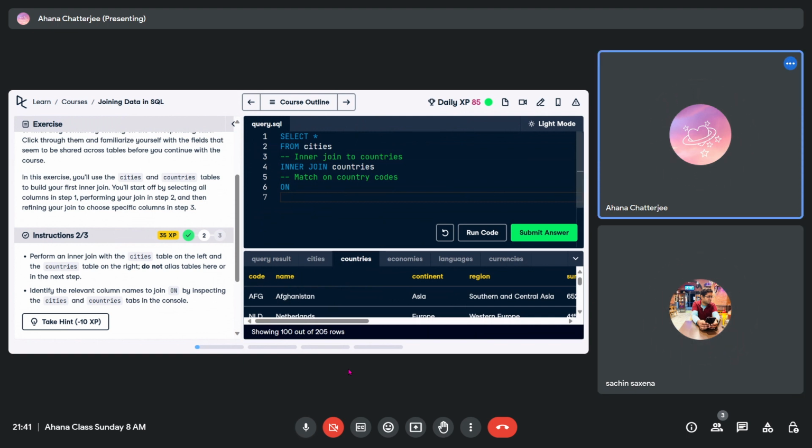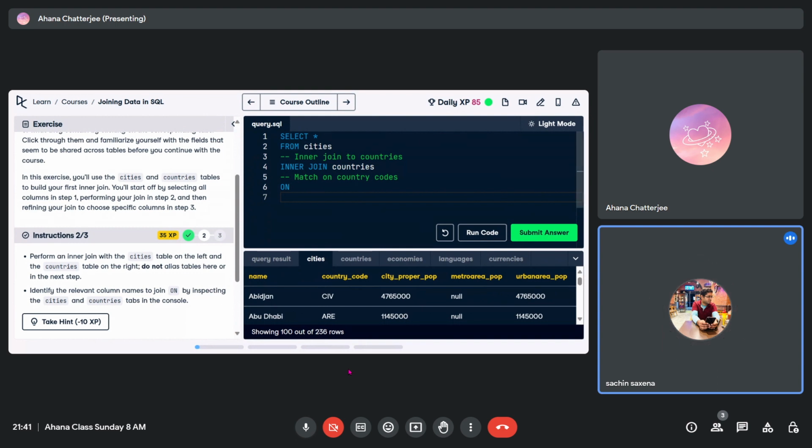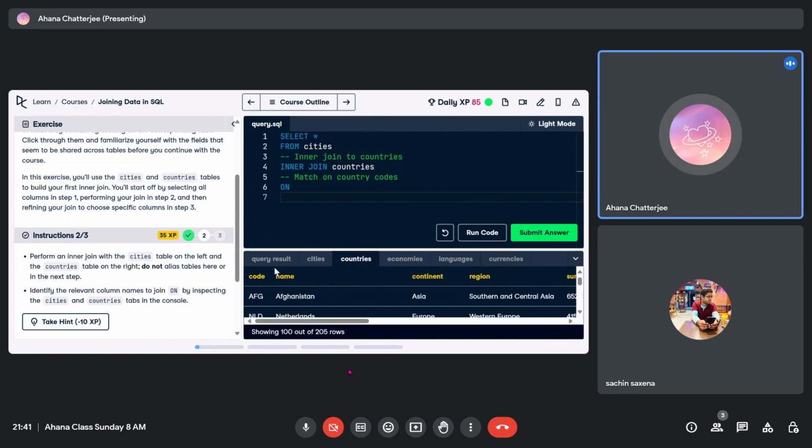So how would you write the code? The condition. How can you point out the same condition? It is cities dot country code is equal to countries dot code.